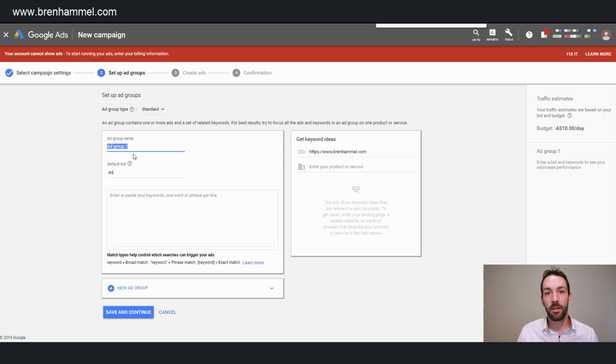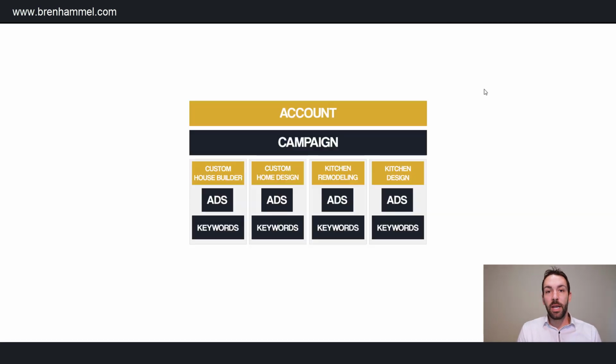To do so, I've got a little diagram that will help you a lot. So here I have a little diagram to help put everything into perspective and help you wrap your head around how the structure of Google Ads works. So to quickly run through this, we have account, campaign, ad groups, ads, and keywords. Now, this is the way I like to think about it, and I recommend it. I think it's the easiest. It may or may not be.